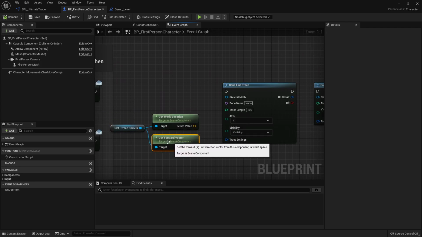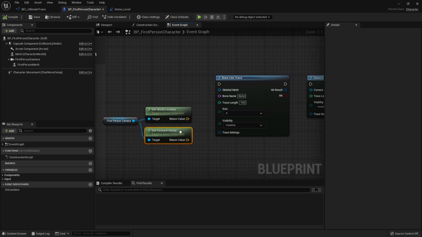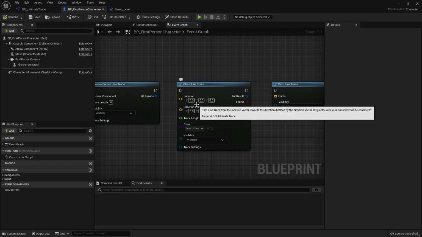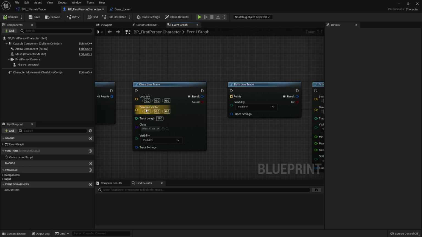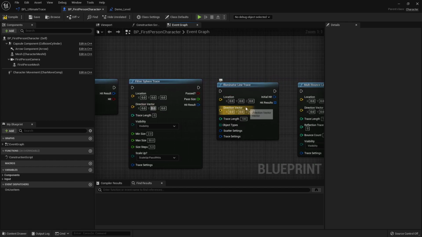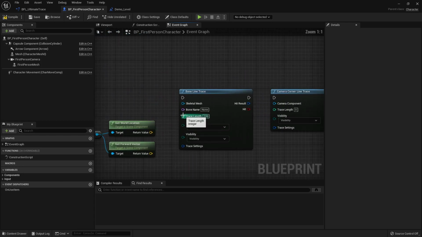So first, usually from most components, you can get the world location and forward vector or up vector. And for a lot of them, you can just use that. Or if you want your player location, player direction vector, or you can just type even here to get some world directions. But for most of them, you have just location and direction vector, and you can easily plug in those things there.